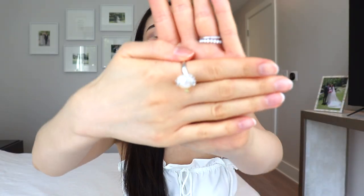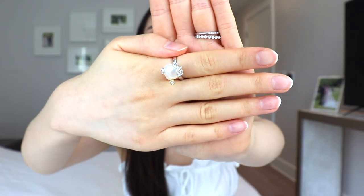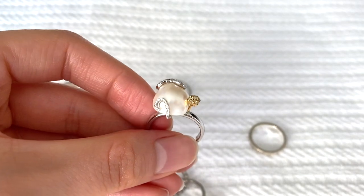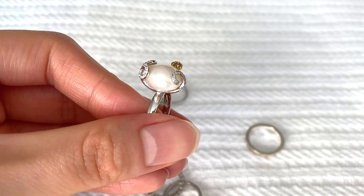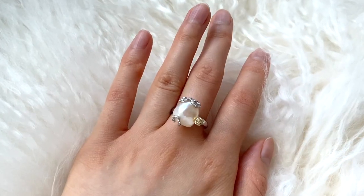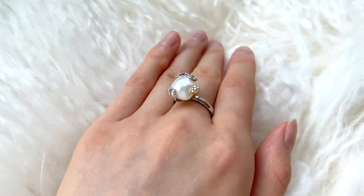Next I have this very unique pearl ring where the pearl itself is an irregular shape. The prongs supporting the pearl are very intricately designed — all three look slightly different and have little diamonds all over them. One of the prongs is actually in yellow gold compared to the white gold on the others, so it just looks so unique and really one of a kind.